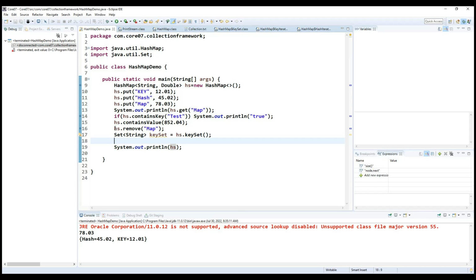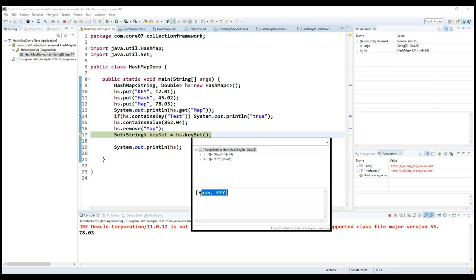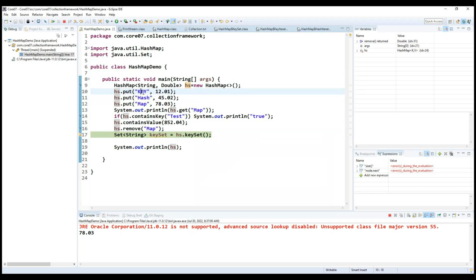But observe, it is returning only two keys, hash as well as key. So hash as well as key. Why is it not returning the map?